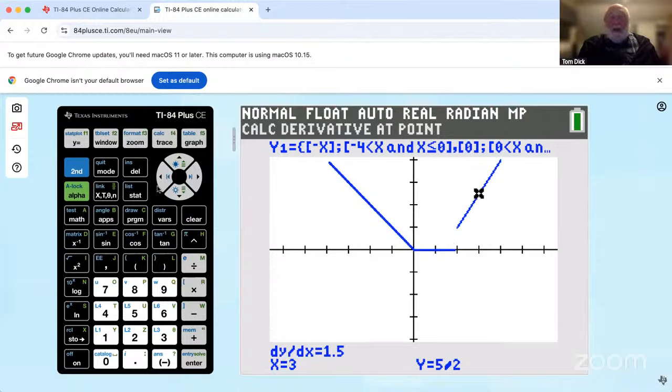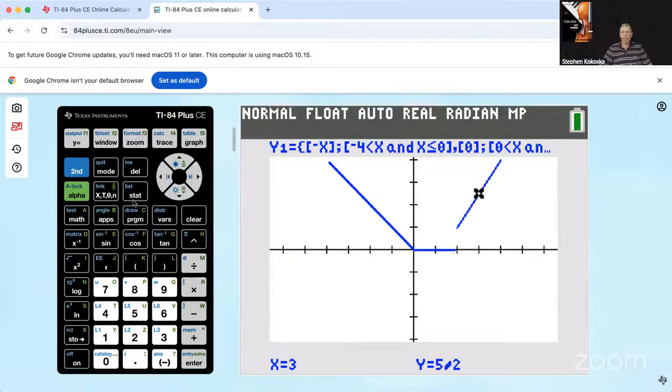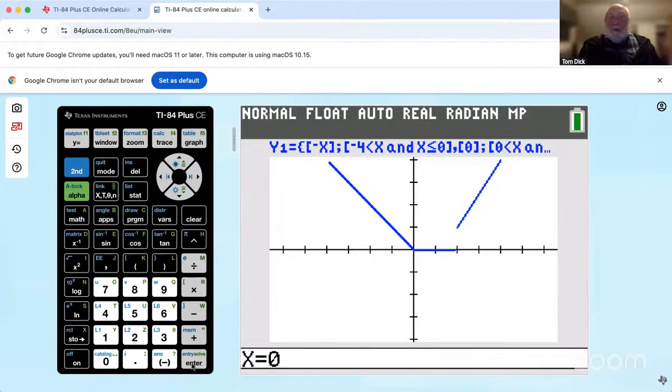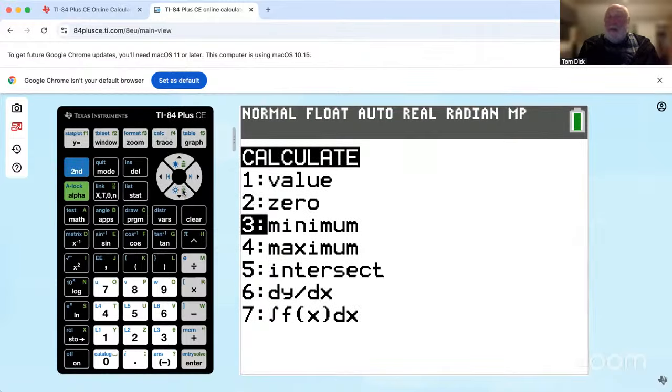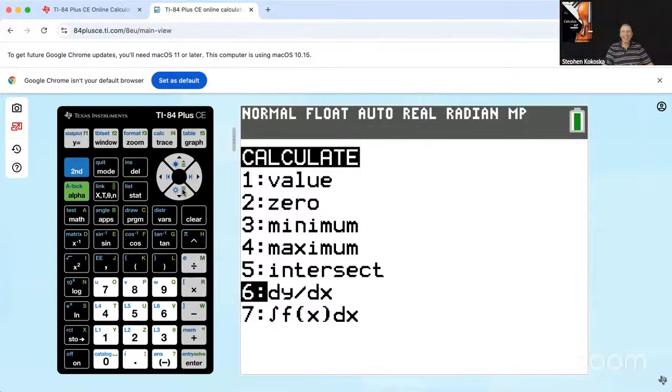Okay. Now you said what would happen if we traced over to 0? Yeah. Okay, so let me just jump over there. I'll just type in 0. It jumps right there, and that's where that sharp corner is. Yep. Let's go ahead and do a calculated derivative. And again, this is not a true derivative. It's a difference quotient. So we should expect maybe something weird to happen here. Yeah, with the sharp corner. So let's see. Let's do it.